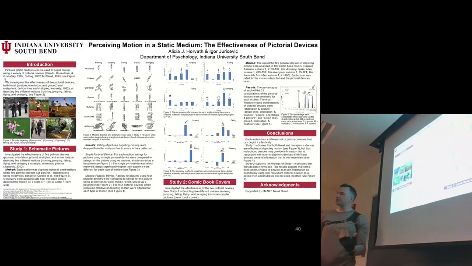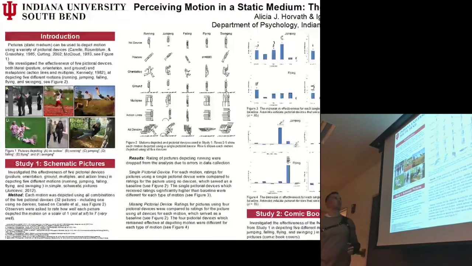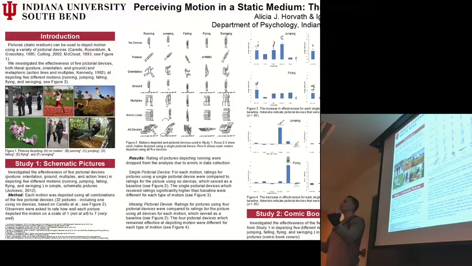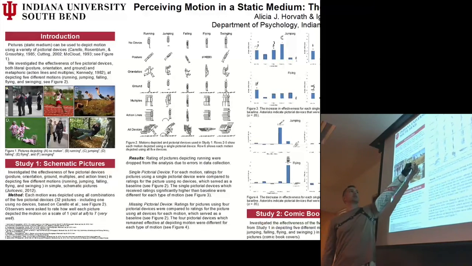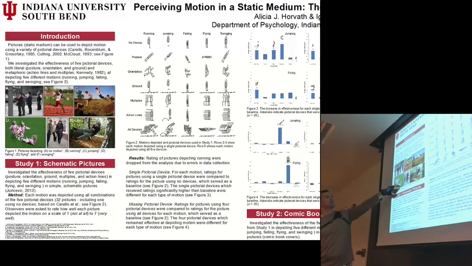Put pictures on there, because one of the things that you'll be doing at the poster session is actually talking to people about your poster. And you can point to your pictures, engage them with the pictures, and be like, well, we looked at pictures of different types of motion. So, for example, here's a picture where nobody's in motion. Here's a picture of somebody running. This is a picture of somebody jumping. Look, they used the metaphor of multiple images. This individual is falling. Here's a picture of somebody flying.